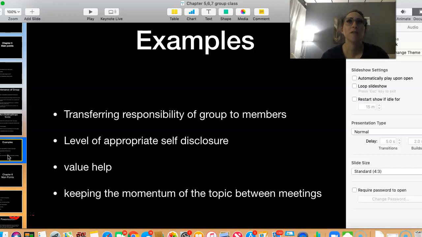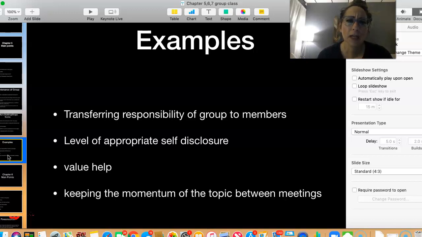Now, self-disclosure can be very tricky. We're going to talk about that further, but some self-disclosure is beneficial. Not to mention, you want your group members to self-disclose. You want it to be appropriate, pertain to the material, make sense. Obviously, not make the group all about you as the leader, but use it in a way that it's beneficial and as a learning tool. I use self-disclosure from time to time as a learning tool, not necessarily as a way for me to just chat it up with my clients, but as a way to maybe build relatability.